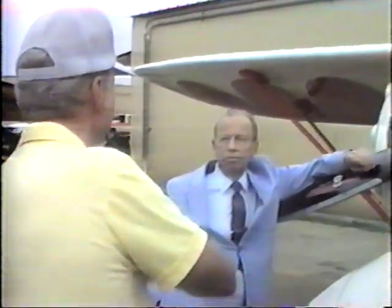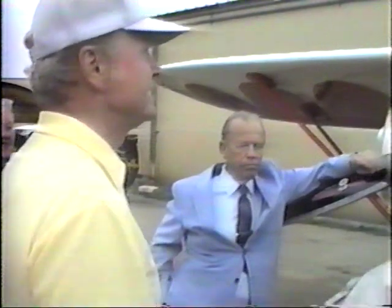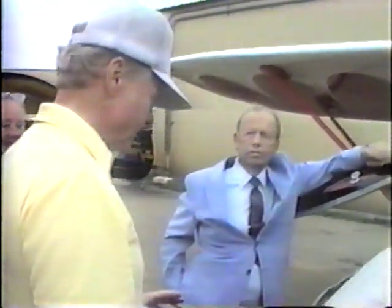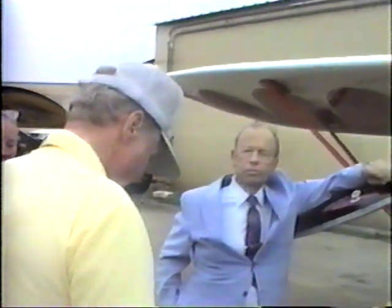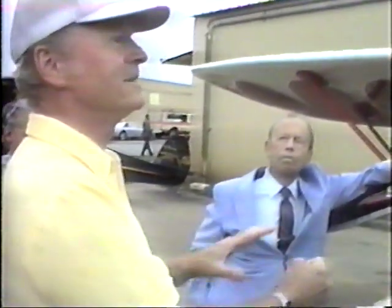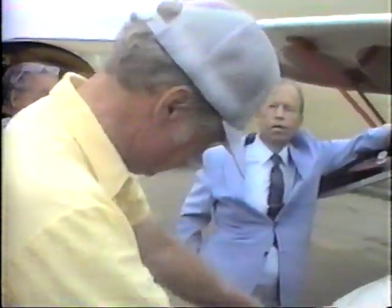707 or something, they go up and they do this parabolic slide thing and they float around in there. You could do that in this thing just easy. Yeah, well, when we pushed over out there, I came right up against the bells. You can do it for quite a long time. You get it up like that and then just start pushing it before you got zero G's and you just float up off the seat and you just sit there. The airplane's just going away from you. You can go way on down this way until you run out of sky. You get up there, you even do an easy little roll like that.